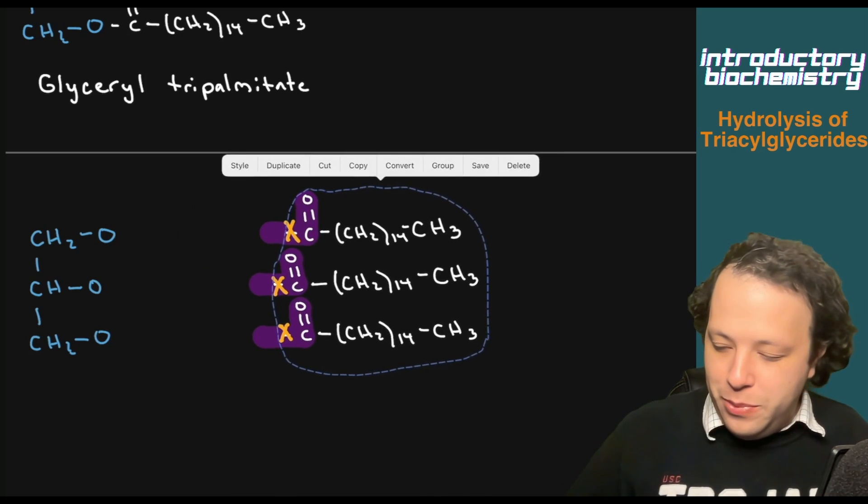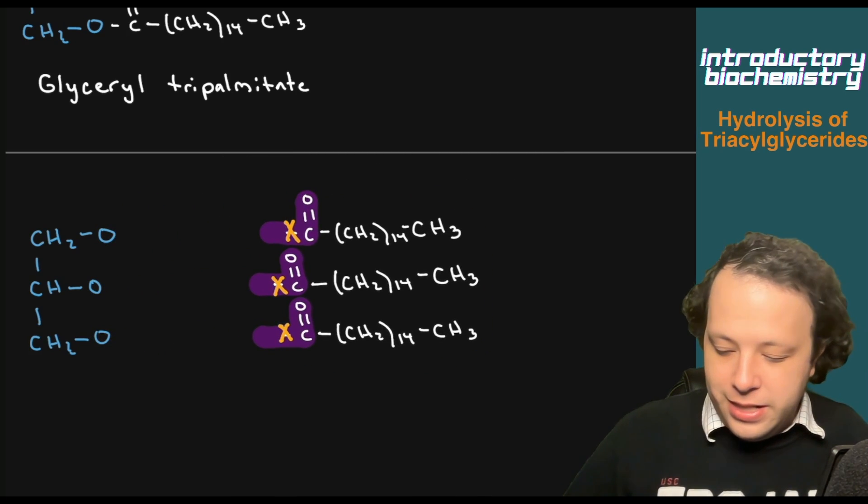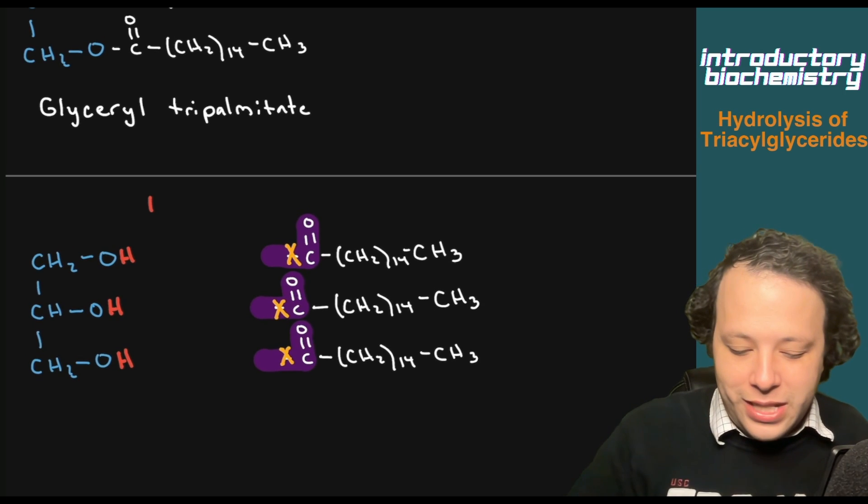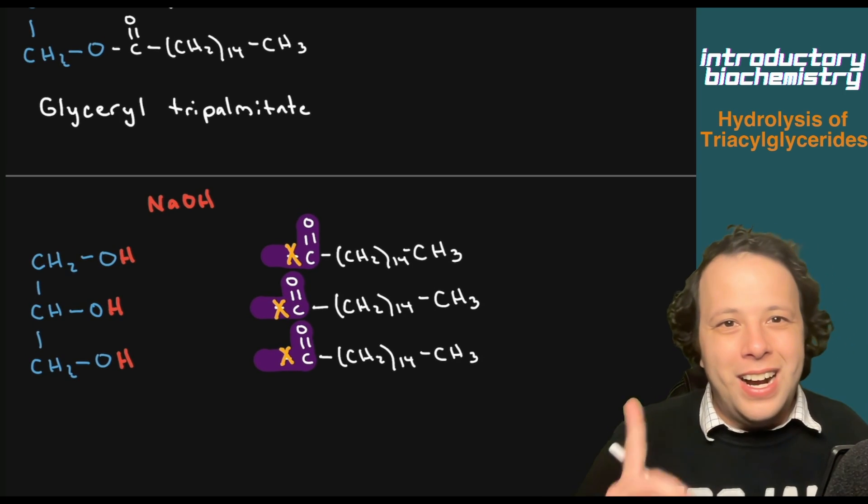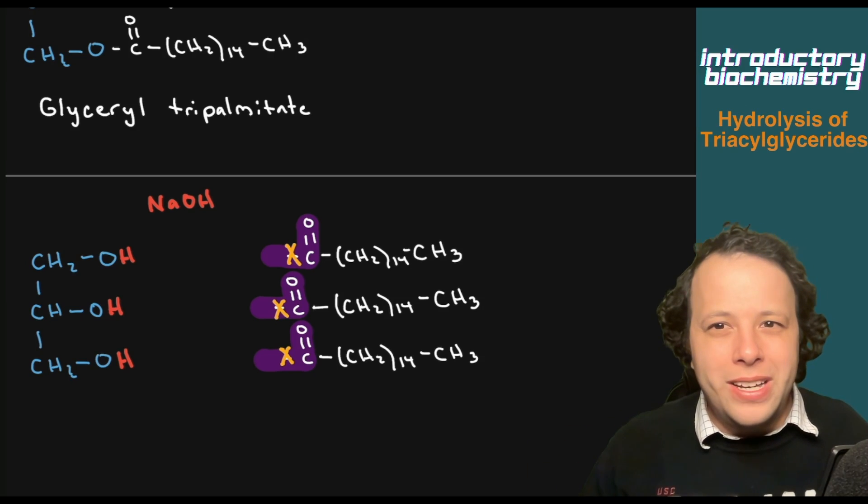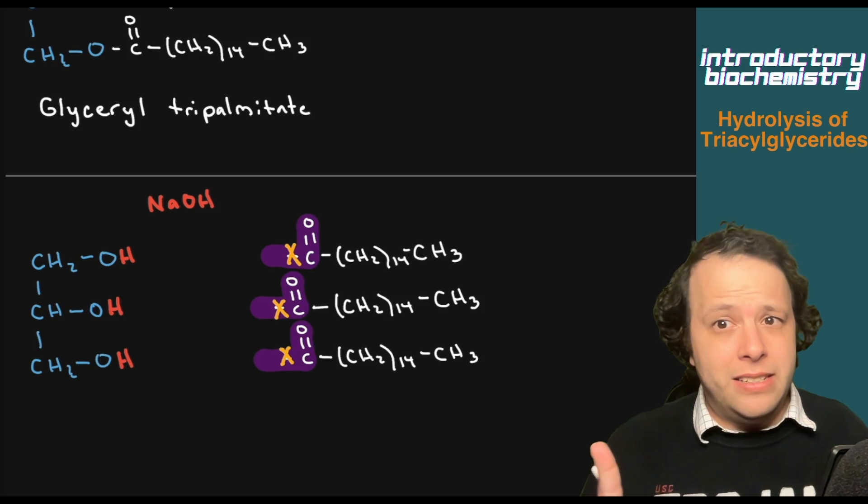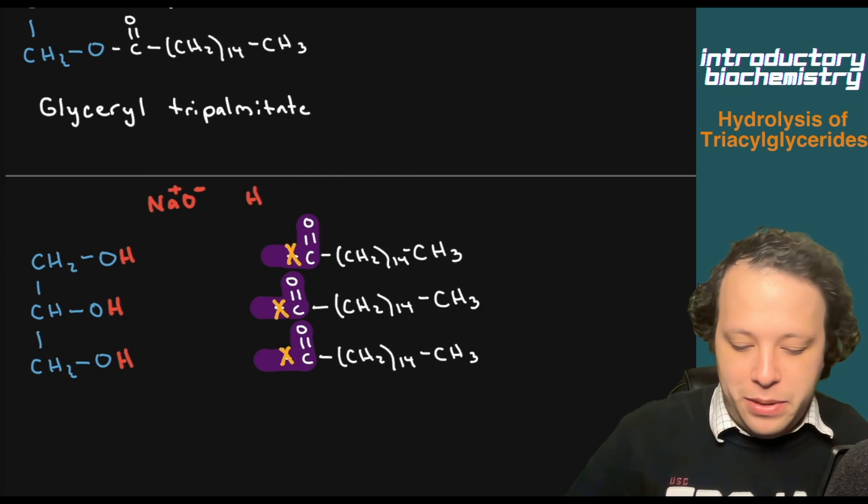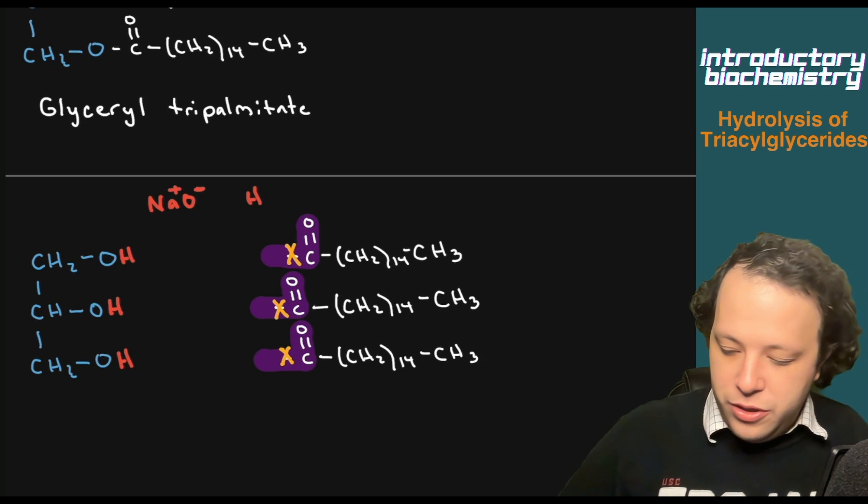One side is going to be our H from our NaOH. If we look at this structure and think NaOH—this isn't completely the right organic mechanism, but it makes it easy to remember—we have two fragments: H and then NaO minus with Na plus. So we have two charges on this.